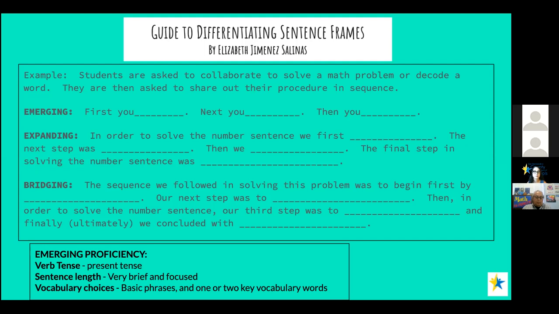And so remember, some people say, hey, this is good for everybody. It's good for all students. But remember, when we think about universal design for learning, I love how they said, it's good for all students, but it's necessary for some. And for our English learners, this is necessary. Some students with IEPs, this is necessary.